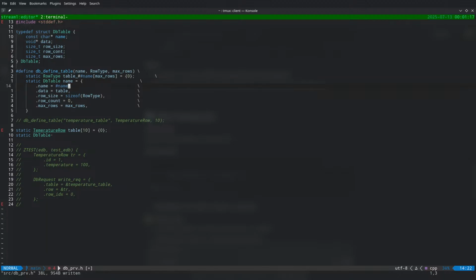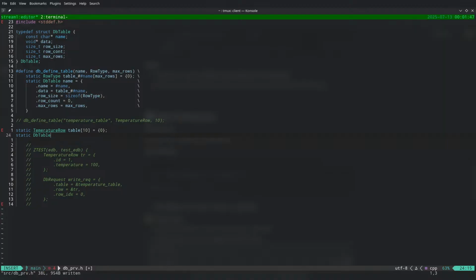And it's a string, so fine. This data points to this table, which is in this thing. Now the size is definitely fine. Zero max was okay. So now let's see what we have.